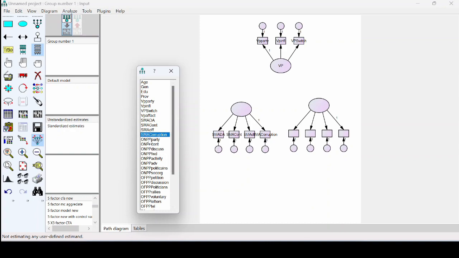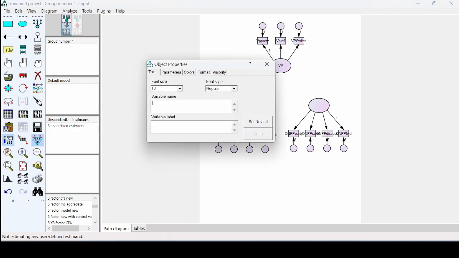And in these ones I put ONPP, for example, ONPP. I'm just putting randomly any of these ones. If you have more, you can put all these. So I just close this one. I write here SMA, this variable, and I click here, and this variable I write ONPP.